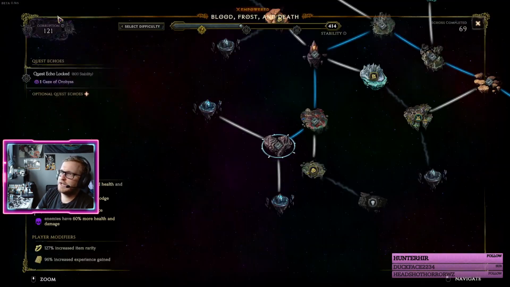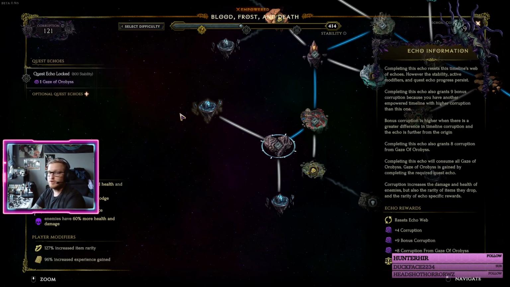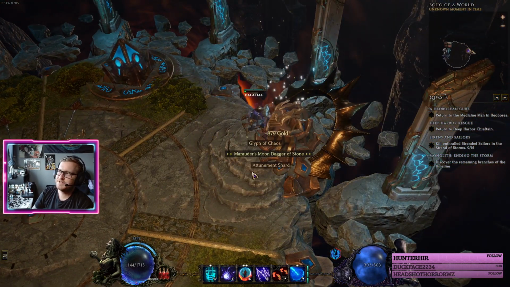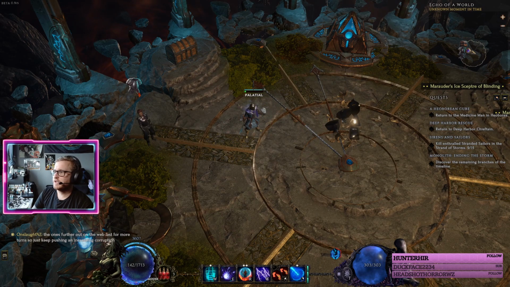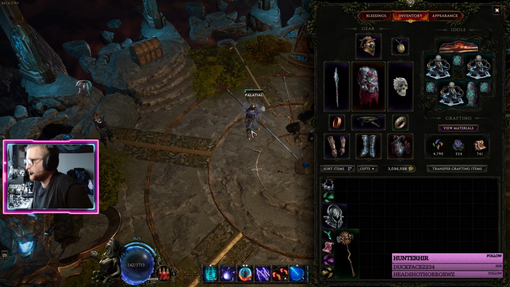I'm not on very high corruption at all, because like I said, I just hit 100 and I've just been going through all of my higher tier blessings. So it's not super high corruption yet, but I'm able to face tank pretty much all the bosses for the most part. Obviously not the ones that have huge AoE and stuff like that or huge damage spikes, but okay, let's go ahead and go through the items first.